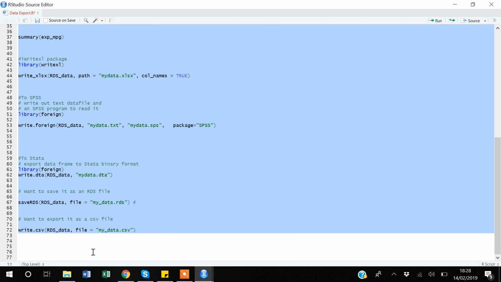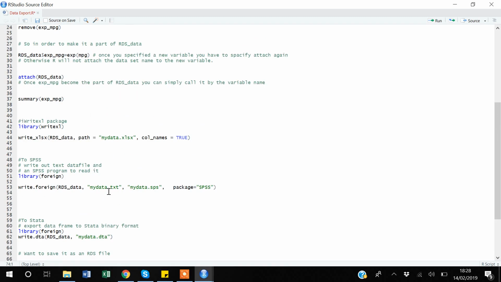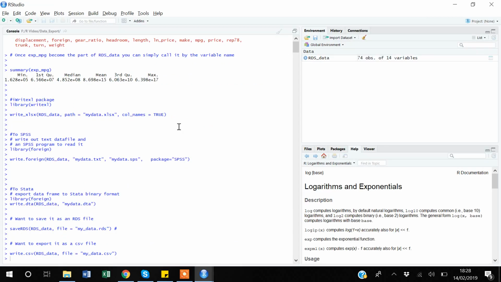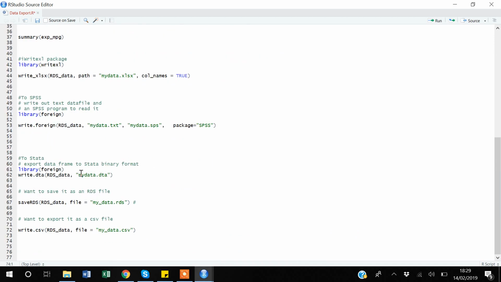So this is a brief overview of how you can export data sets into different data formats. I have told you guys about CSV, .dta, Excel, and SPSS. These are the data formats that most of the time, especially beginners, will be using. But in R, there are many other functions that can be used to export other kinds of data structures too. So data export in R is not just limited to the data structures that I have discussed here. You can export in many other formats too.